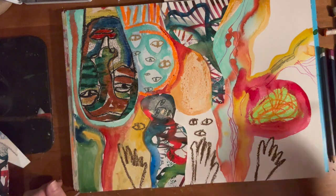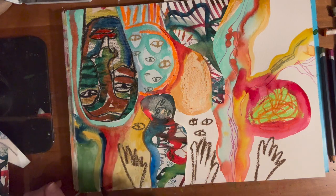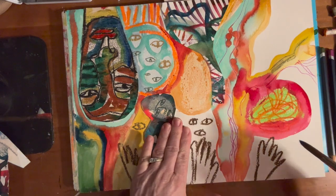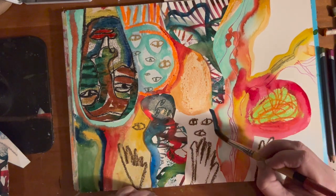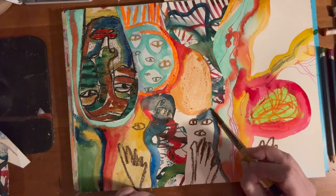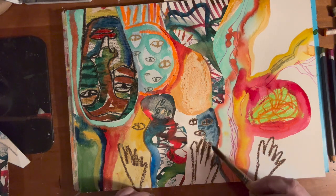It's like, how can I use color in a way that's mine, that is uniquely mine, and how can I put a mark on the page? So, as you're creating as an artist, what are the things that you can do that, as you're exploring, kind of speak to you?